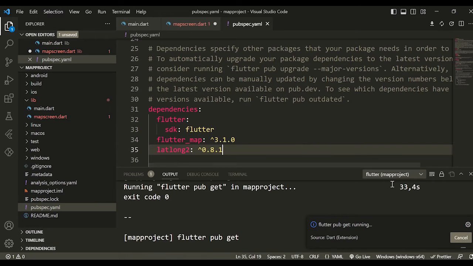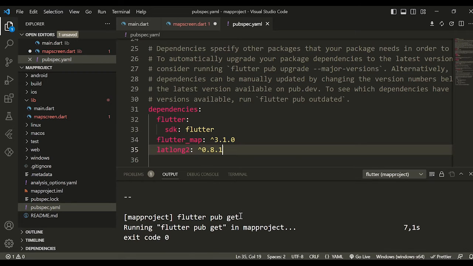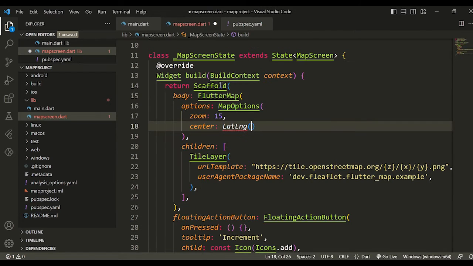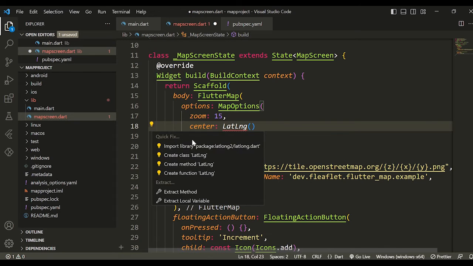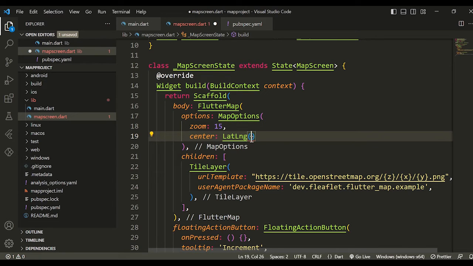It's still processing. Okay, great. I think it's good. The latlong2 plugin is added, and now we can add the latitude and the coordinates.